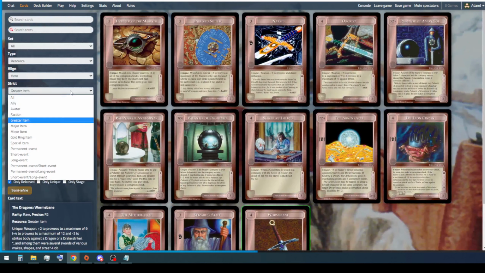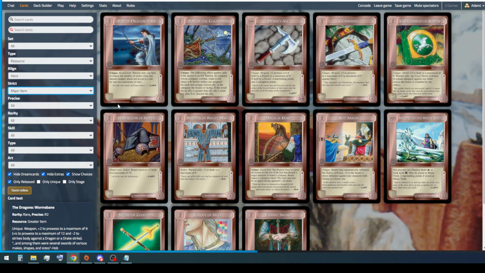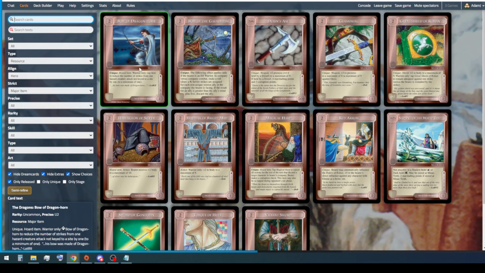Now we go on to major items. Again, we don't want to go to Zarak Dûm for a non-hoard item, so let's look at the hoards. We could do Valiant Sword, Magical, which is a weapon. This is a difference. It doesn't give us direct prowess, but it can reduce the number of strikes, which is nice.